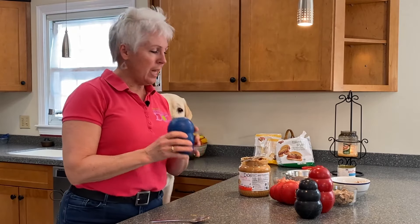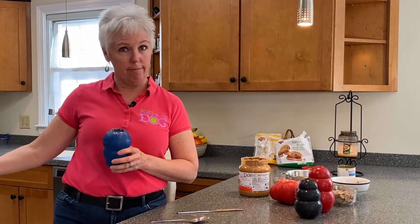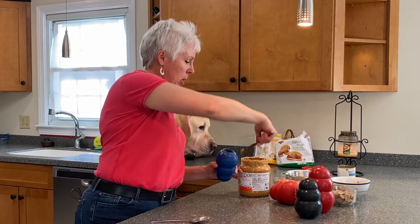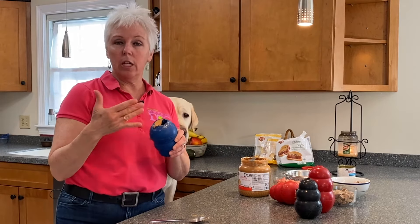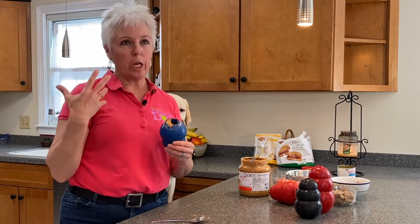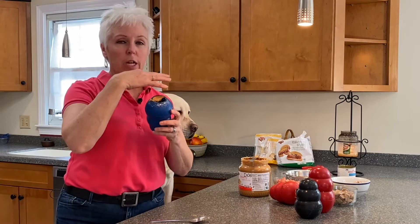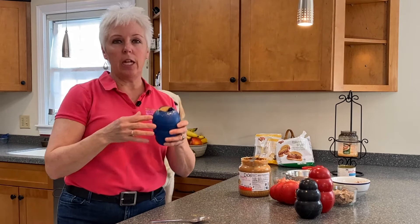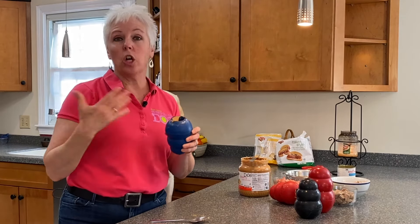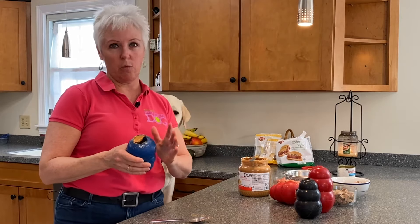And ultimately, the most difficult one is to stuff your Kong, freeze it, and when you bring it out, put a little dollop of something right on the opening so the dog has a little instant gratification, and then they are going to work on that frozen Kong. That's where the dog really — I would call it the sweet spot — because now the dog is working, trying to solve this puzzle. Their brain is activated, they get some dopamine release, and you get some peace of mind and a break from your dog. But you can't start with the frozen Kong; you have to go through the sequence.